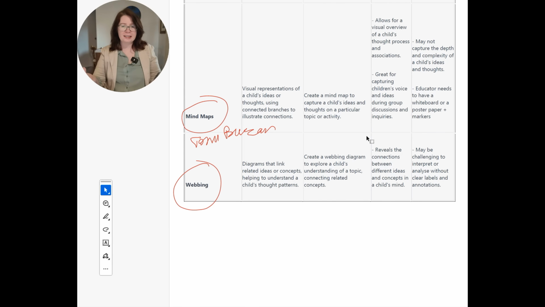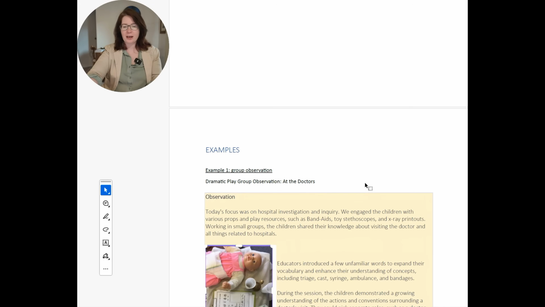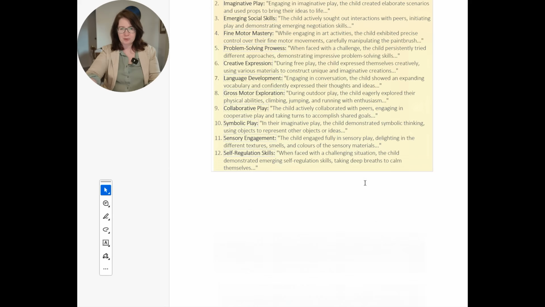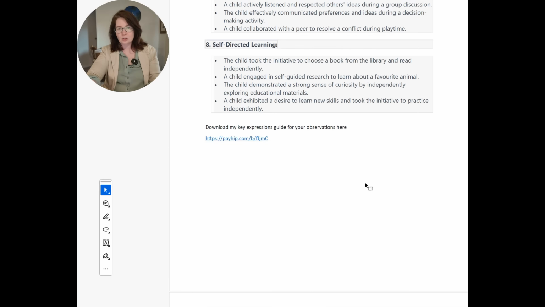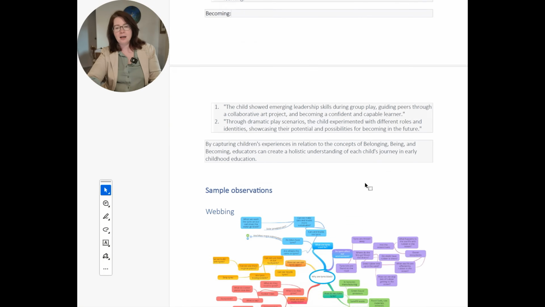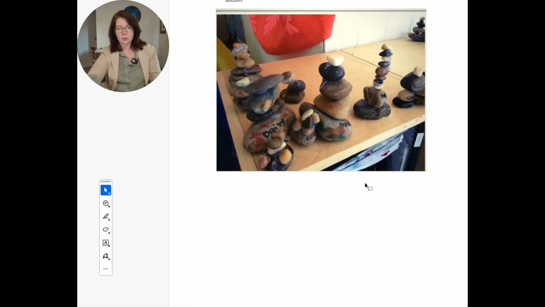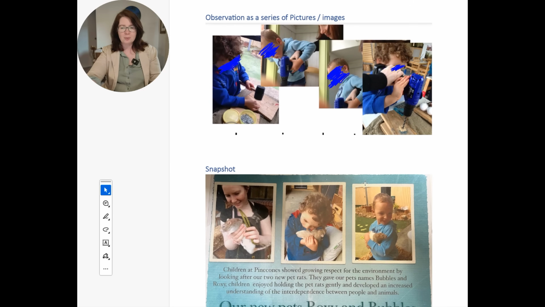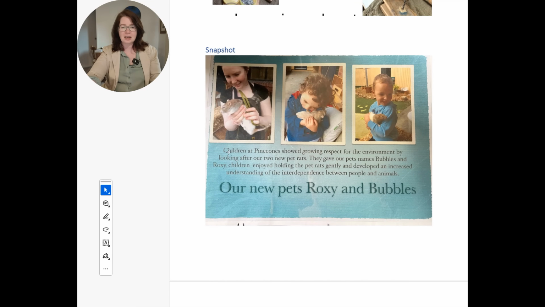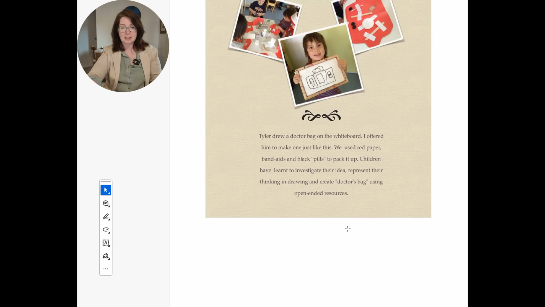These are not all types of observations, of course. There are many others, such as one of my favorites, All About Me, and I will show you this type of observation. Also, there are tools that people mix and match. For example, learning notes are somewhat a mixture of learning stories and jottings. Picture observations are always great, but I also like snapshots. A snapshot is a jotting that combines pictures or images, and it's very easy to capture children's thinking this way.